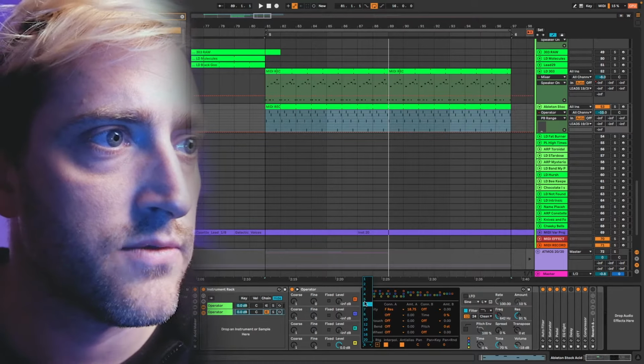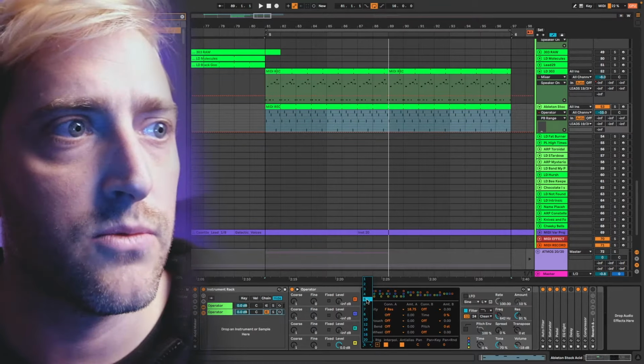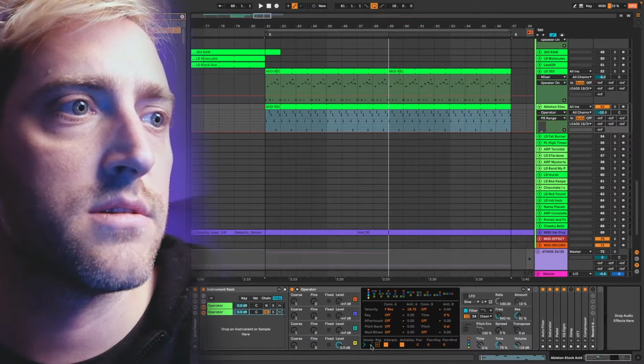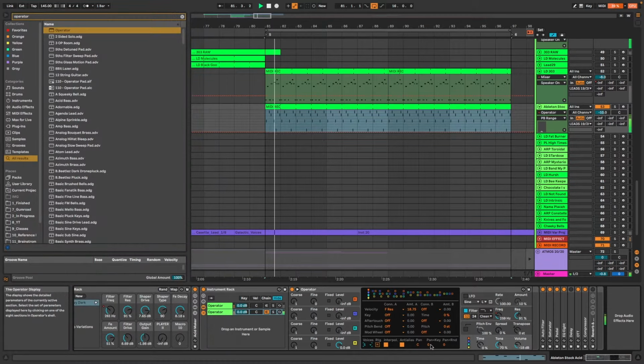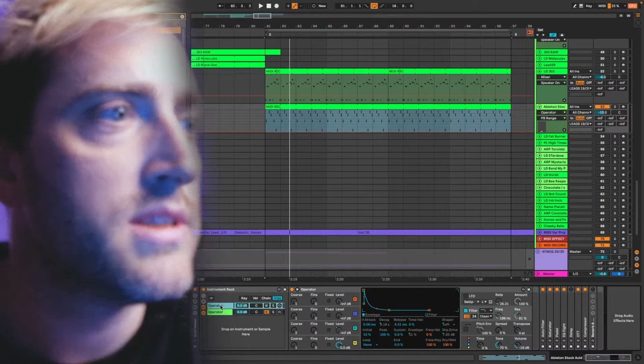We can also set voices. I want to have something which is odd, that we have one in the middle and more voices outside. But that's it actually from the operator patch. So there's more things you can do.